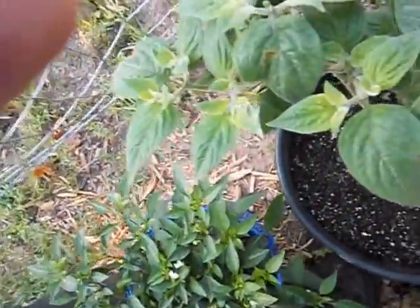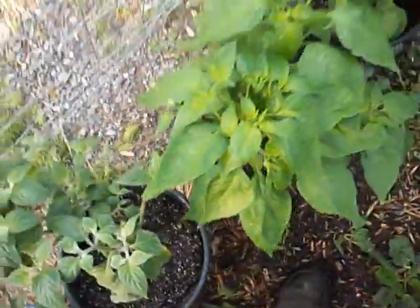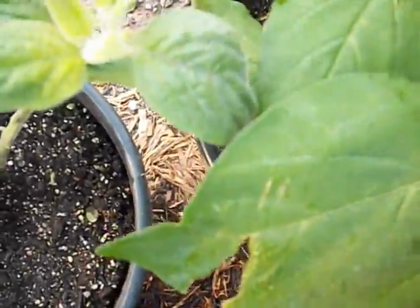Orange Manzano recovering. It's slowly throwing out some new foliage here that's looking healthy, but it has had a lot of problems at my mom's, which is why it's back here now. Didn't want it to die since it's my only plant. And Bishop's Crown. Ridiculousness. Got a few small pods on it. Well, like 2 small pods on it.